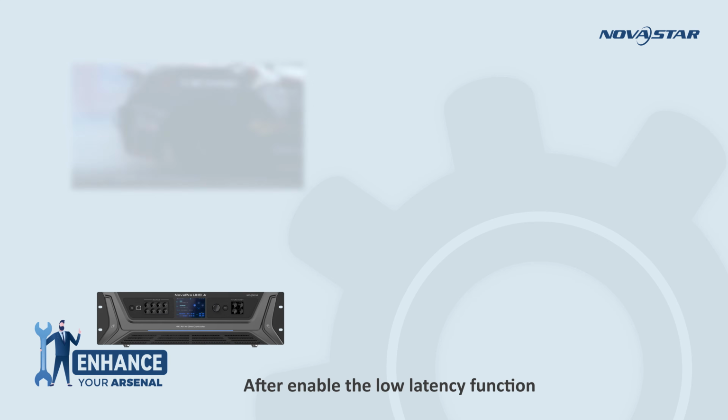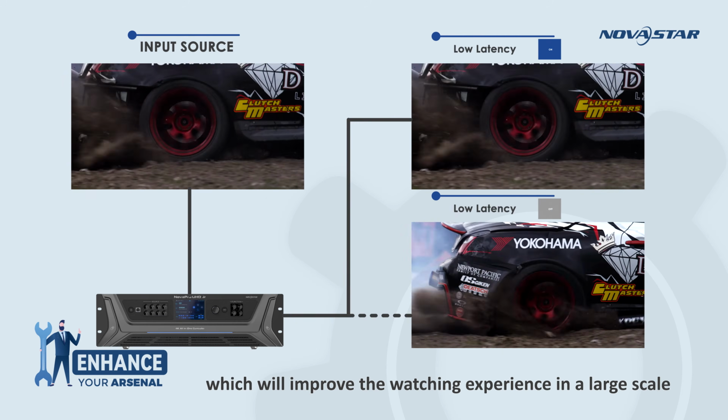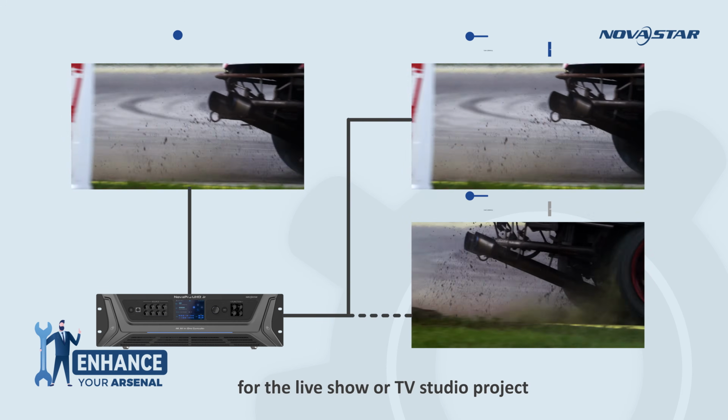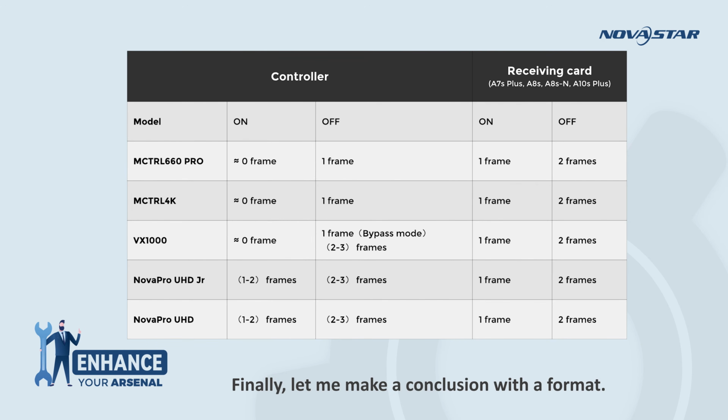After enabling the low latency function, it will improve the watching experience on a large scale for the live show of the TV studio project. Finally, let me make a conclusion with a format. In this format, you will know the latency time between enabling and disabling the low latency function from NovaStar, including the receiving card. That's all for my presentation.